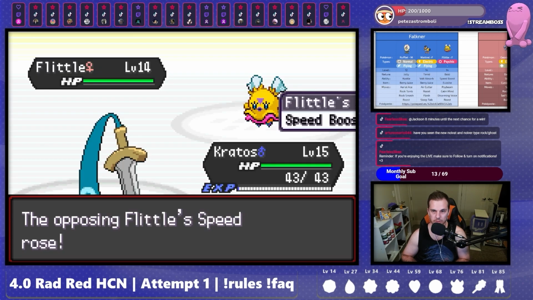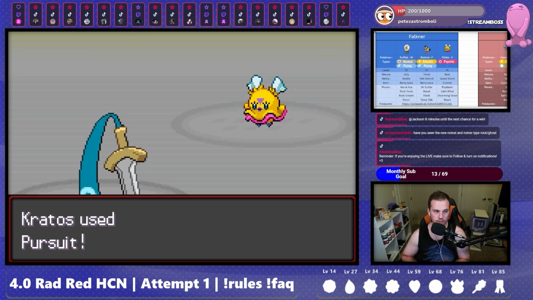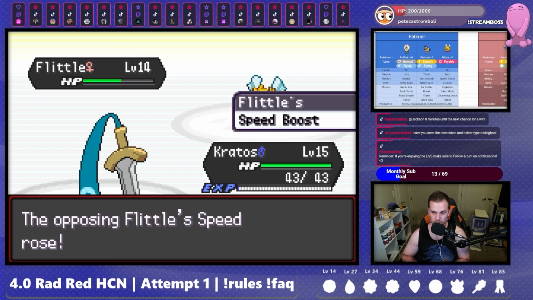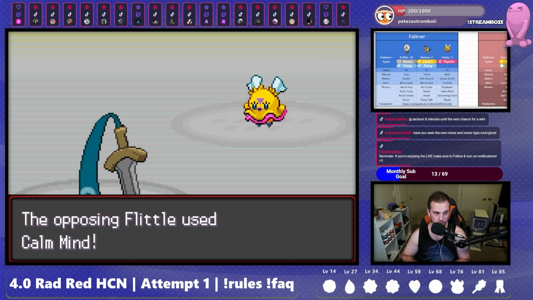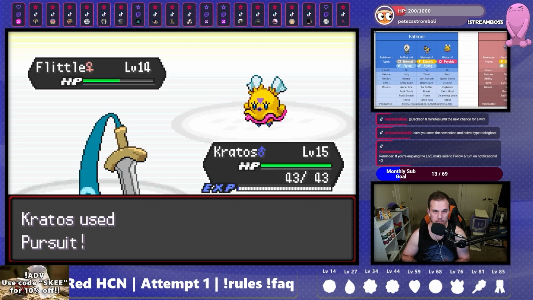Calm Mind Speed Boost. Fuck you, dude. Setting up the plus two. Probably gonna go all the way to like plus three or four, to be honest. It's kind of frightening, actually. Do we two shot? That's not good, chat. I mean, what else are we gonna do? I gotta hope that I live a plus three Psybeam. I'm assuming I do. I mean, it's a Flittle.